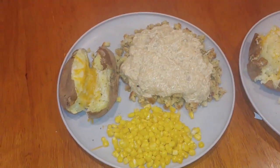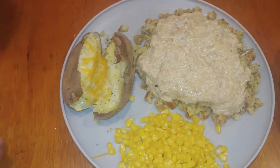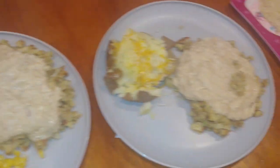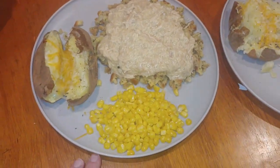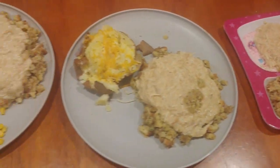Okay, dinner is done. It's not the most appetizing thing to look at, but it's really good. I got baked potatoes with cheese, corn, stuffing, and then just a crock pot chicken and gravy. That's my husband's plate. This is my plate because I do not like corn. This is my youngest daughter's plate, and my oldest daughter is having pizza that her youth pastors are dropping by on the front porch since we can't have church service during this whole quarantine, which is super sweet. But yeah, that's what we're having for dinner.